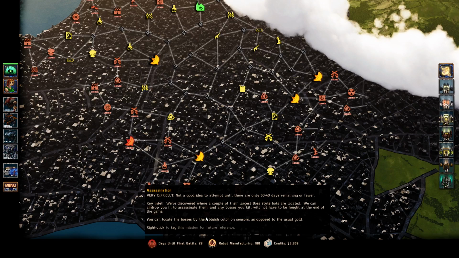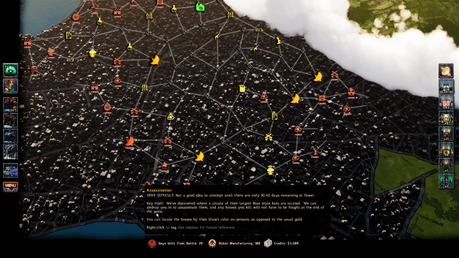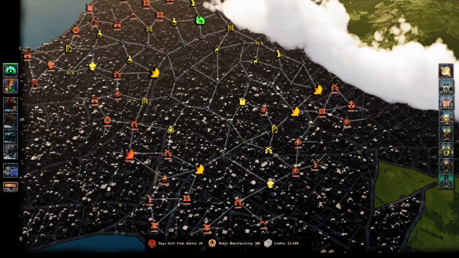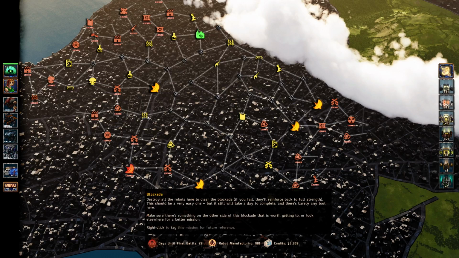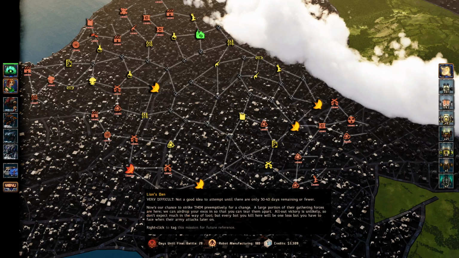Let's see. Couple of large... Yeah, so I did the assassination... Is that the assassination that I did last time? Anyway, there's... So 1, 2, 3... And then we're sort of in there. The alternative is to fight one of these three, but all three of these are kind of like non-optimal missions to be fighting. Or this.